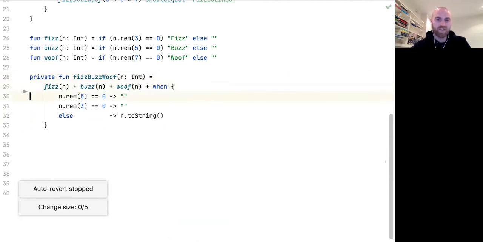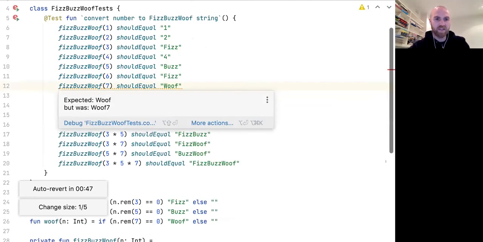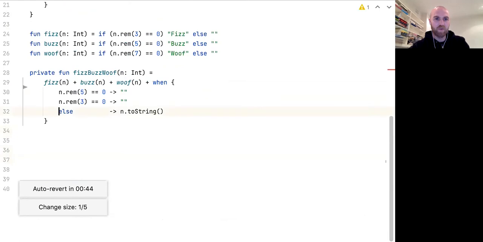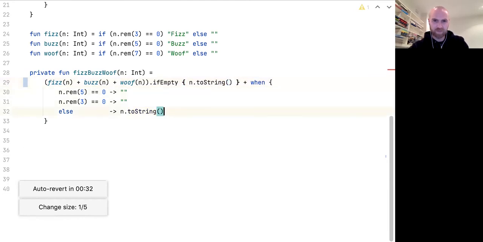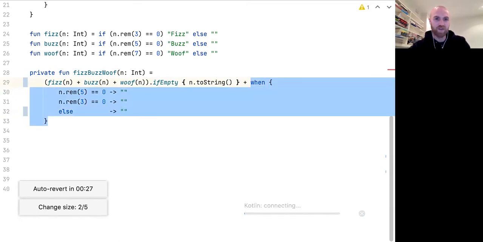I think if we delete, for example, 7, there will be some failing tests, because if one of these things matched, then we don't want to convert the number to a string. Now this test fails, and it says it was with 7. What we could do is wrap all of this concatenation in parentheses. So it's an expression. We can say if it's empty, then we return empty string, and this empty string becomes empty string, so this is a no-op now. I just did it in a very small step by replacing the last else with empty string.